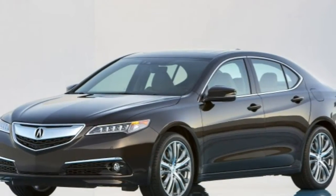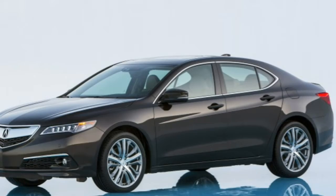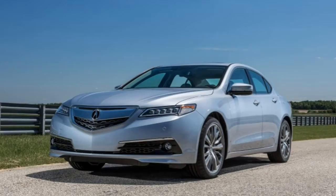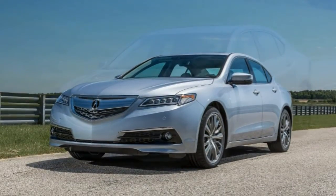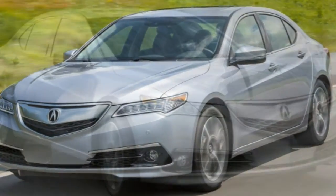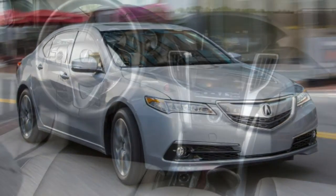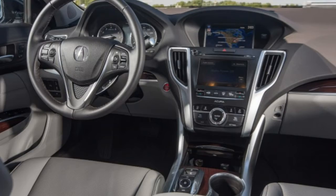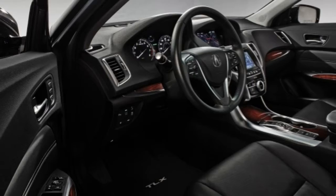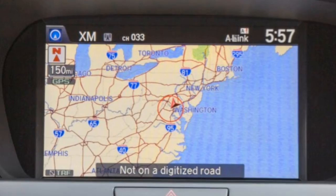Powertrains and performance. The 2017 Acura TLX gives you a choice of two engines, a 2.4-liter 4-cylinder or a 3.5-liter V6. The 2.4-liter engine generates 206 horsepower and 182 pound-feet of torque and is offered with an 8-speed automatic transmission that sends power to the front wheels. The transmission is a specialized gearbox that combines a quick-shifting dual-clutch automated manual with a more traditional torque converter found in standard automatic transmissions for a balance of smooth low-speed engagement with sporty gear changes.